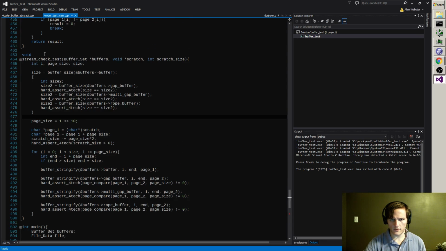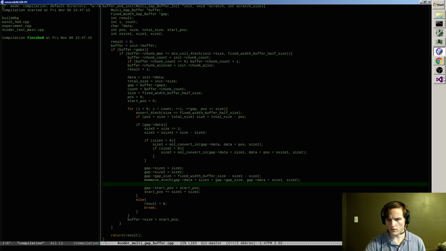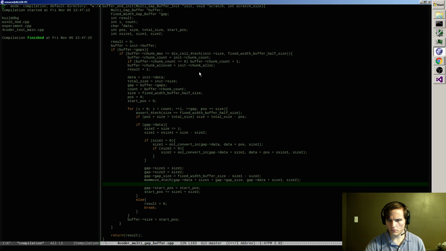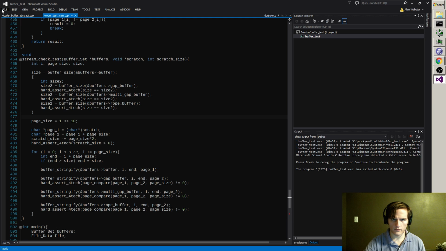I still have this suspicion that it's got something to do with the last step of the loop. So multi-gap buffer line 145.